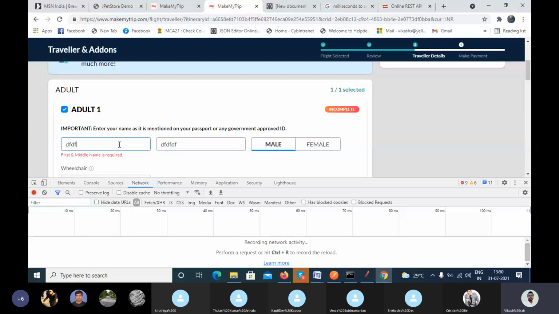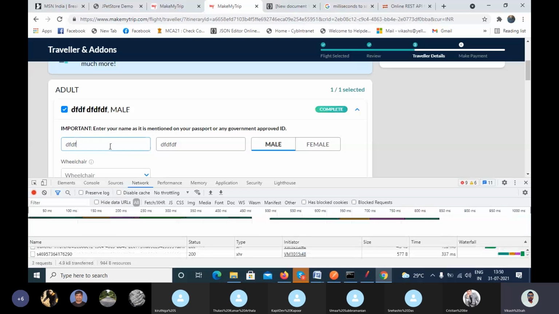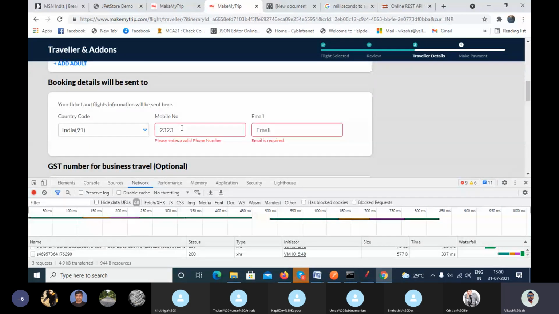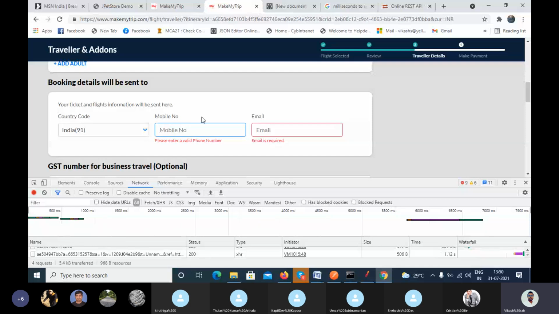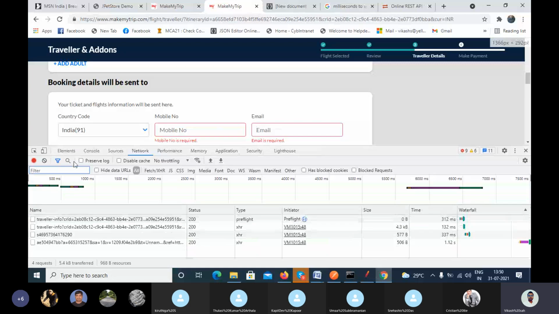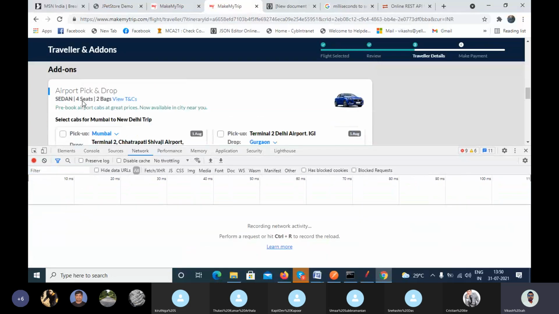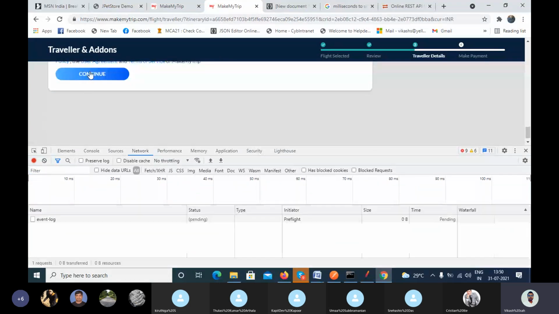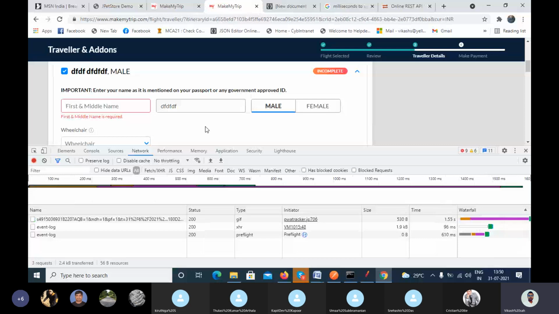Let's suppose I am not passing the first name. Leave it blank, and mobile number is also blank. Okay. And email ID is also blank. Let's try to clear this and continue. Let's see what error message you will get here.